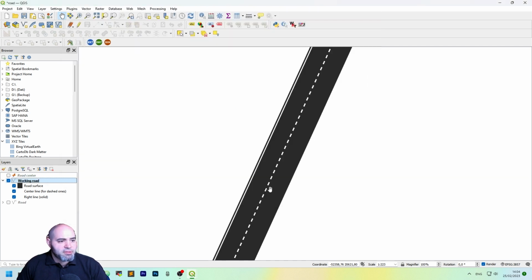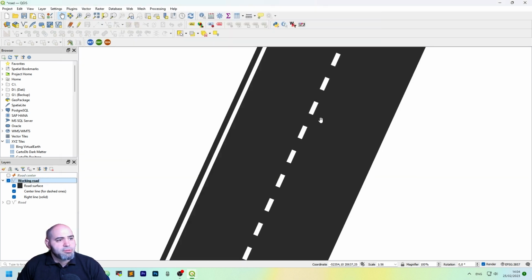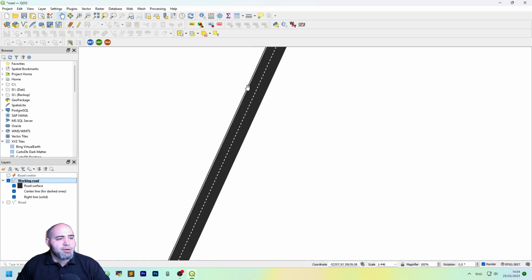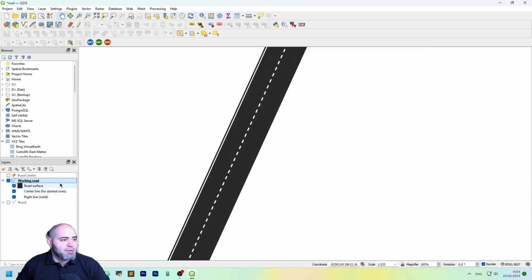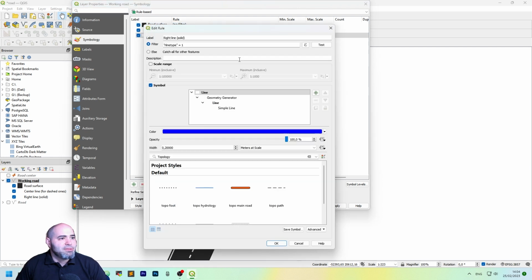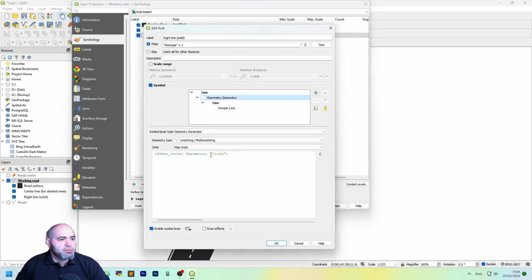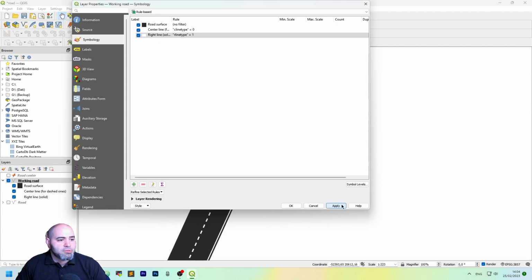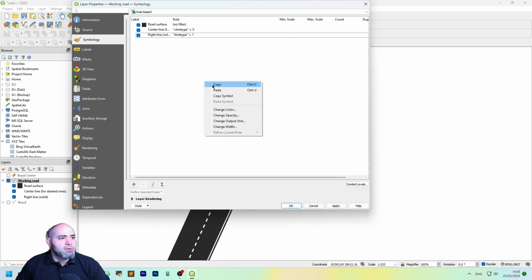Okay, perfect. This is the center line. This is the right one. Actually, this is the left one. So I need to change the geometry generator to offset from minus R line. So okay, perfect.